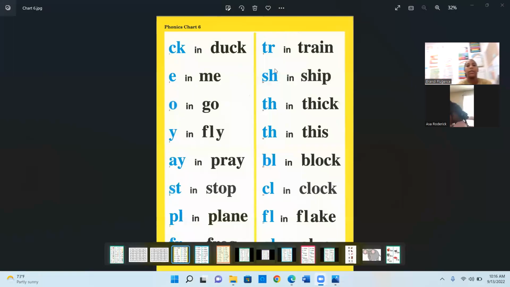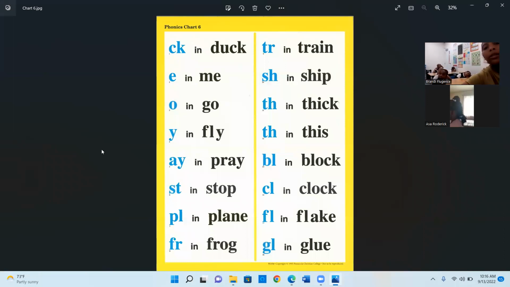All right, here we go. Chart 6. Good. Next one, Carson. All right, CK. CK says /k/ and duck. E says /ē/ and me. O says /ō/ and go. Y says /ī/ and fly. And Y says /ā/ and pray. Good. ST says /st/ and stop. PL says /pl/ and plane.